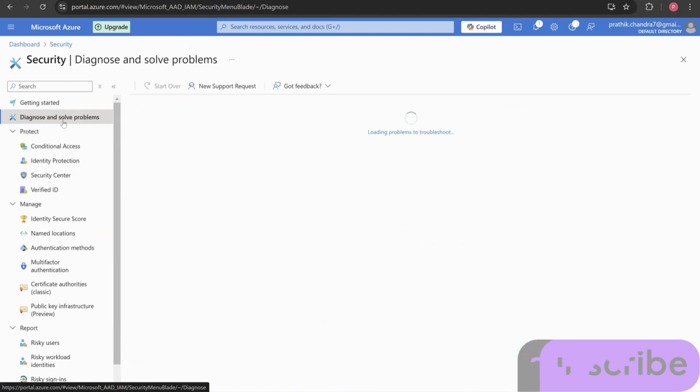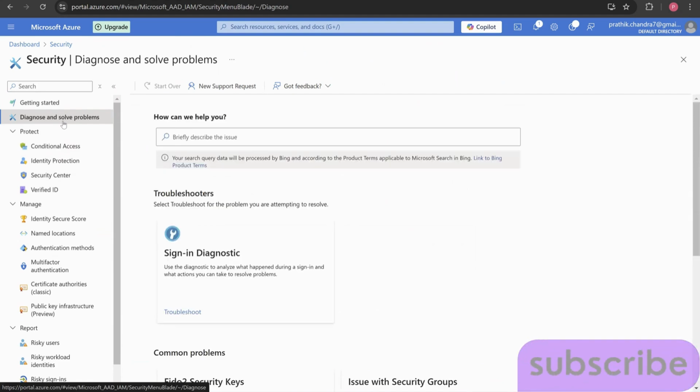Basically, for security and alerts, the Azure portal has some tools for monitoring your security, and you can also set up alerts to notify you if you face any issues with your resources. And also you can manage who has access to your account. In Azure, the technical term for this is Azure Active Directory. I'll come to that later.